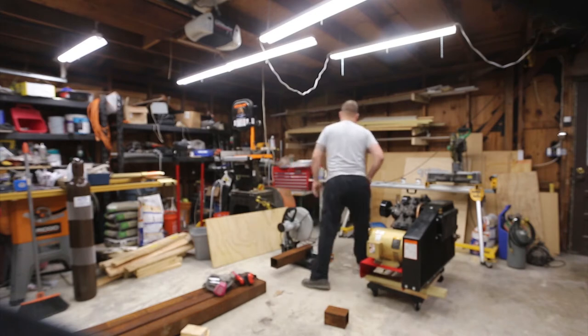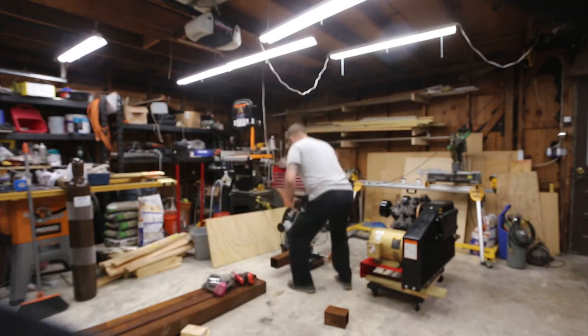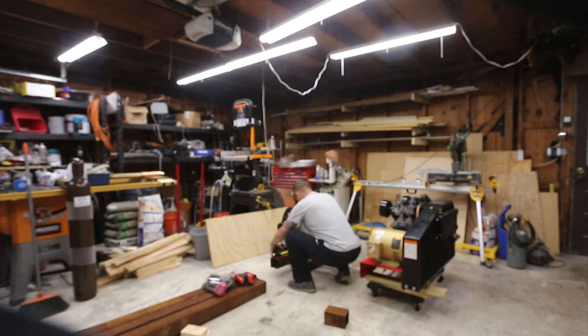So there's our first cut, and what we need to do now is mark where the second cut goes. I've got a screwdriver, which can serve as a trusty scribe.